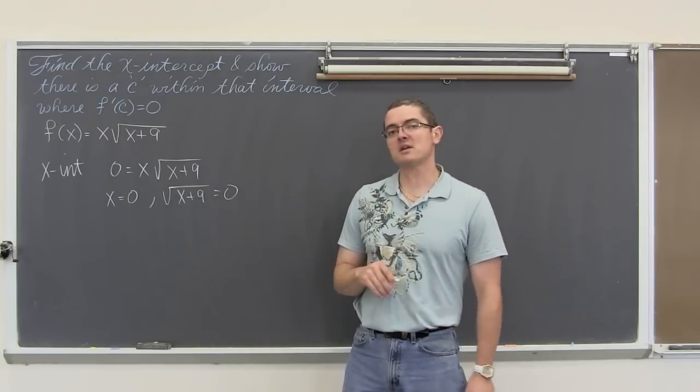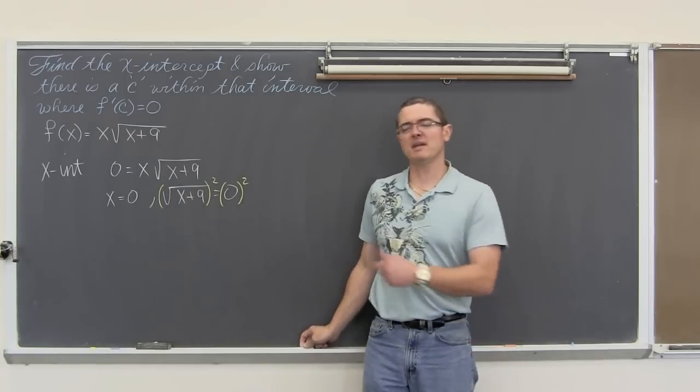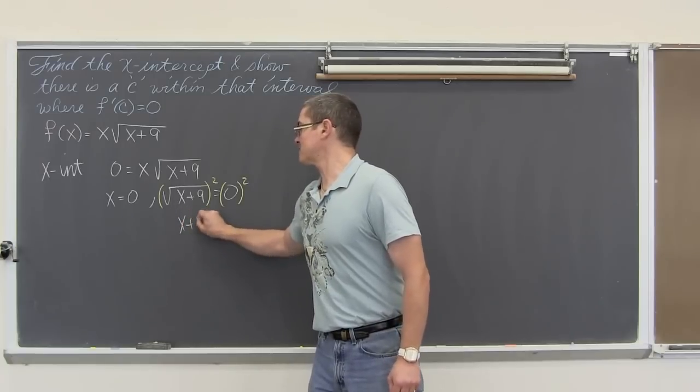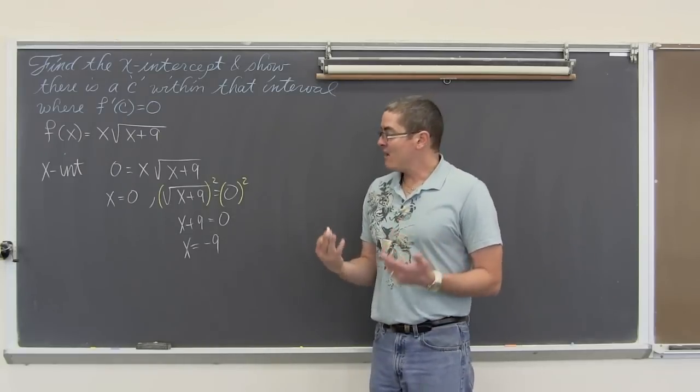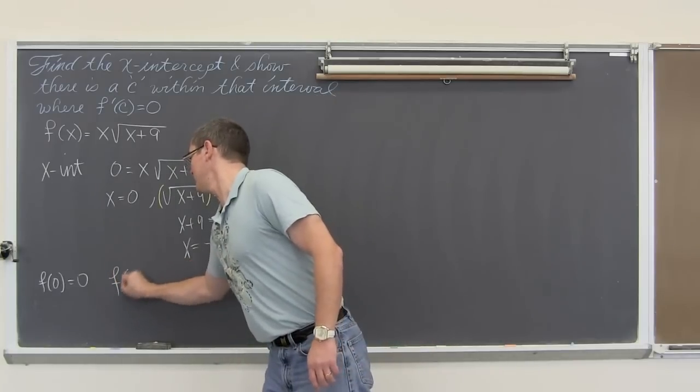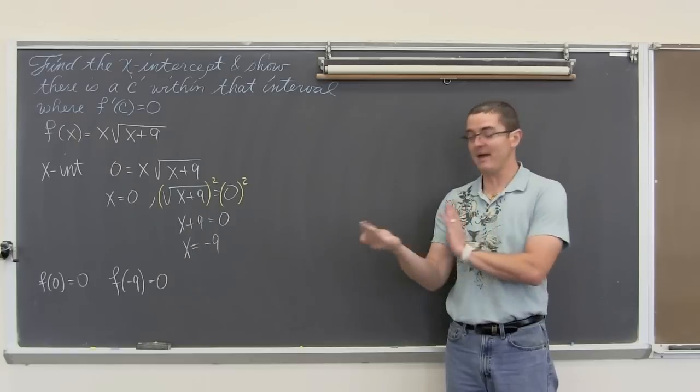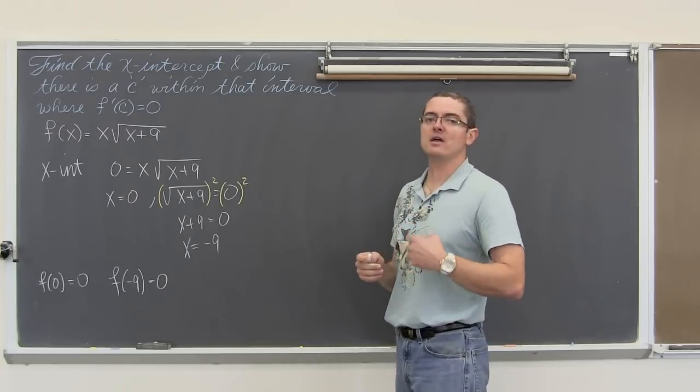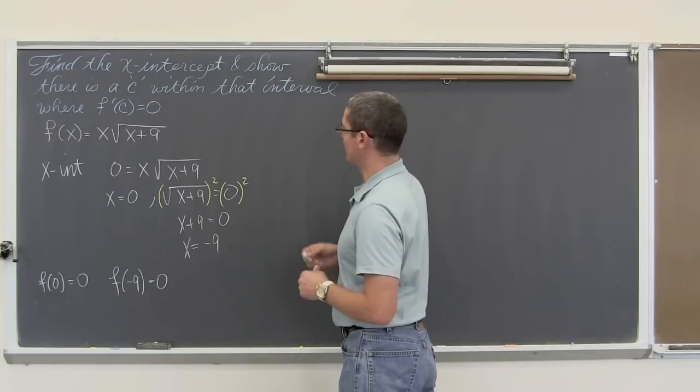Over here we have the square root of x plus nine equals zero. And, you know, I am hesitating because I am sure some of you can get this answer in your head, but in case the question is a bit more complicated, I want to remind you of course that we do get rid of those square roots by squaring both sides of the equation. We get x plus nine equals zero, and therefore when you subtract both sides by nine, you get x equals negative nine. So, f(0) equals zero, and f(-9) equals zero. So, somewhere within that interval, Rolle's Theorem says that the first derivative, there will be some value of c, some x value between negative nine and zero. There is some value that when you plug it into the first derivative, you will get an answer of zero. So, let's find that first derivative and see if it is true, or that we worked our problem out correctly, because I don't need to prove Rolle's Theorem.